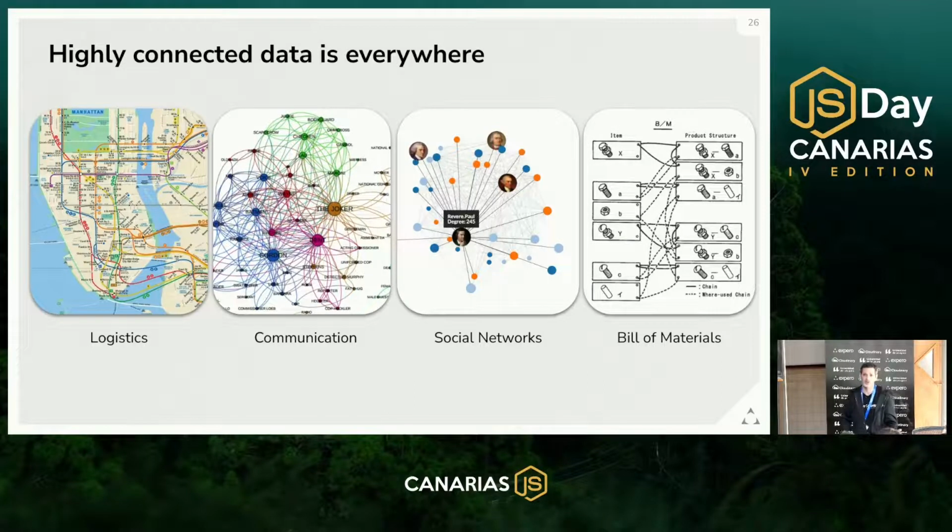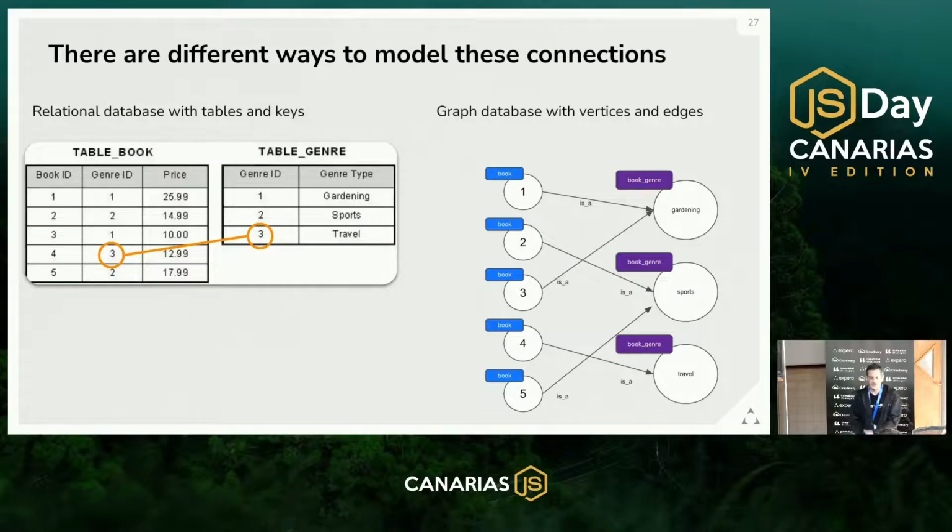It could mean a social network if we're talking about people and their behaviors and how they relate to each other. It could be a bill of materials, the list of components to make a product. We saw that in a couple of the examples that I showed. So when these things are linked together and their relationships matter, we can do a lot of analysis around these highly connected data points, these graphs. And there's different ways to store them and model them. We can look at them from a relational standpoint. We get a ton of really cool, very powerful sets of tools there. We could also model them as a graph. We can actually model their relationships as they relate between each other.